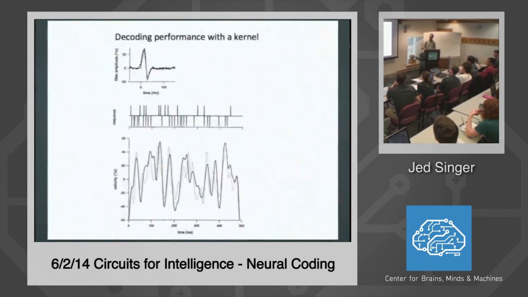So what you can do with that, once you've generated this kernel, is continue recording from this same neuron. So you're no longer controlling the input to this cell. And based on the spike train, you can infer what the visual stimulus is that the cell is receiving. So you can do real-time decoding of the stimulus based on the observed spike train. Does that make sense? And there are other ways of doing real-time decoding from spike trains. People have used Kalman filters for that. Particularly in the realm of neuroprosthetics, there's been a lot of work. But this is one useful technique.